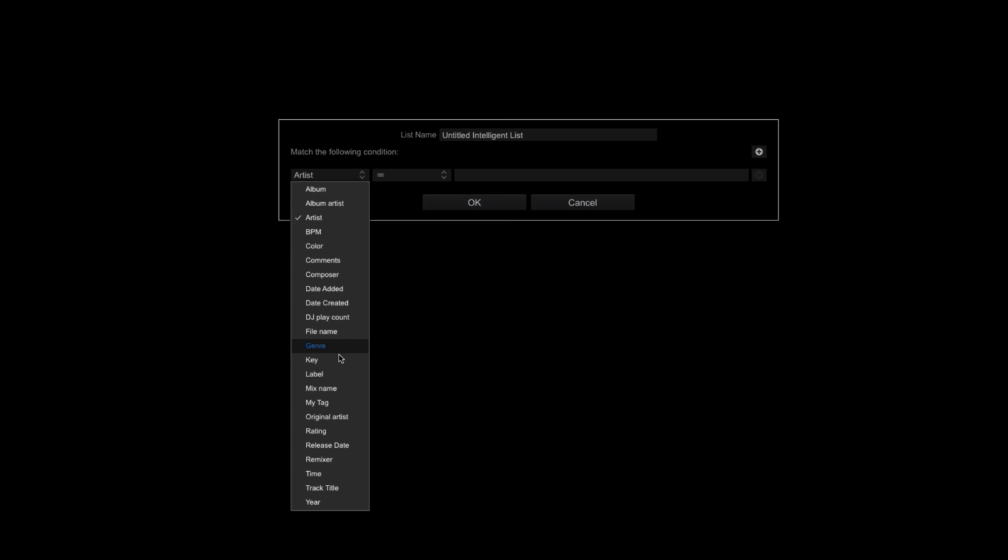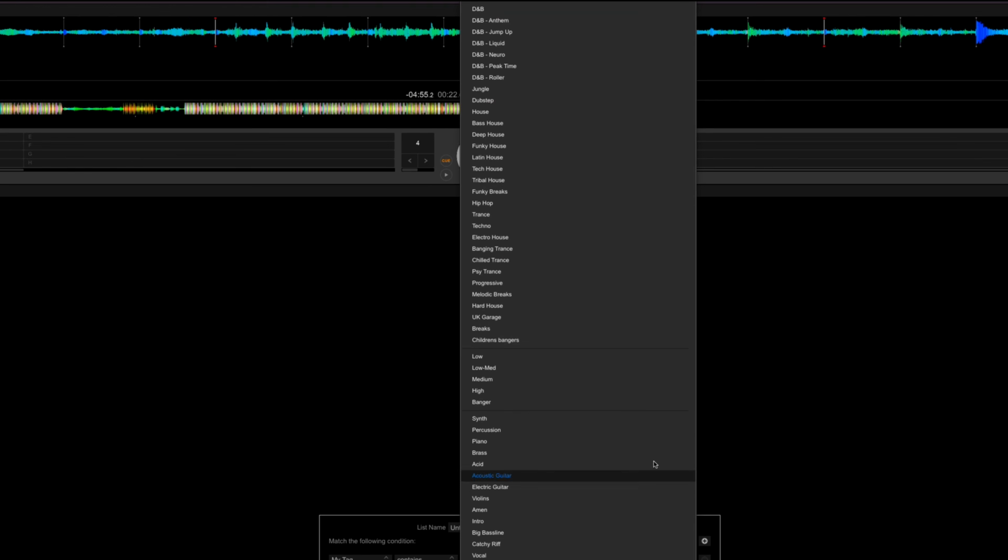Most of the fields here come from the ID3 tags, but we're going to dive into the My Tag section, so select that here on the first drop down. Then if we move over to the one it's highlighted for us, we can see all our tags that we have available across our entire collection. I want to create some high energy drum and bass. First of all, I'm going to select the genre. Unfortunately, Rekordbox doesn't actually title these different sections, so hopefully they'll improve that, but it's pretty obvious what they are.